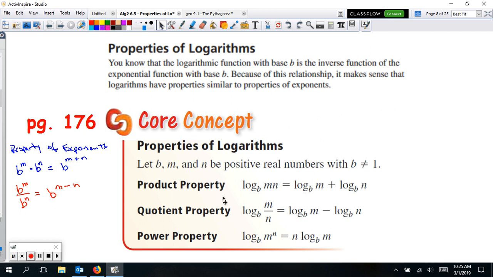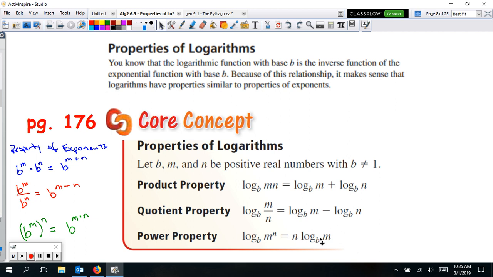And then the power property, this last one in the exponents, was a power to a power, so a base b to the m raised to the n power. We were multiplying those powers to each other. In this case, if we have m to an n power, then what we would do is say that this power right here is going to multiply this exponent here. So you have an exponent n. Log base b of m is also an exponent. So you're going to be multiplying the powers basically in log form. So n times the log base b of m. So those will be multiplied to each other.